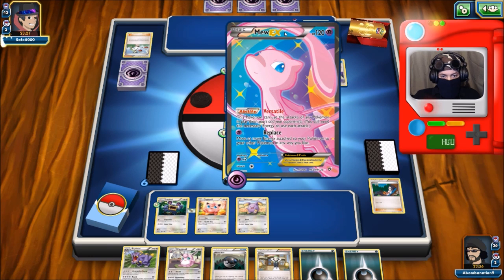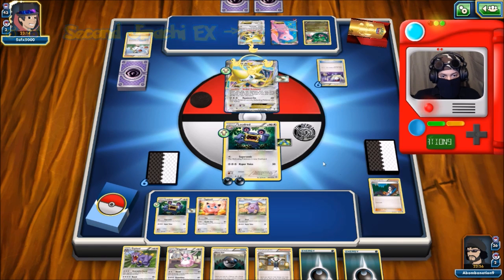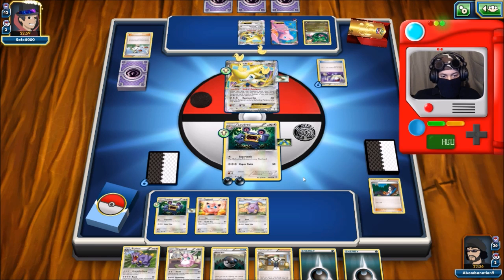So I'm pretty sure this guy is strictly an EX deck. And he's building up Mew, which moves any energy attached to your Pokemon to your other Pokemon any way you like. But he only has 1 energy, so it doesn't matter. So he can use my attacks with Mew, but he would have to put 4 energy on that Mew to be able to use the Round attack that we're trying to get to. Okay, he grabbed that. Again, he's used, again, 2 of these. About to use a 3rd.